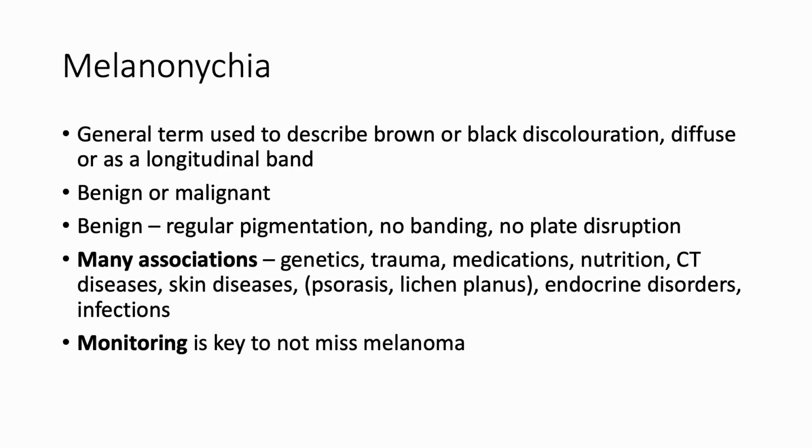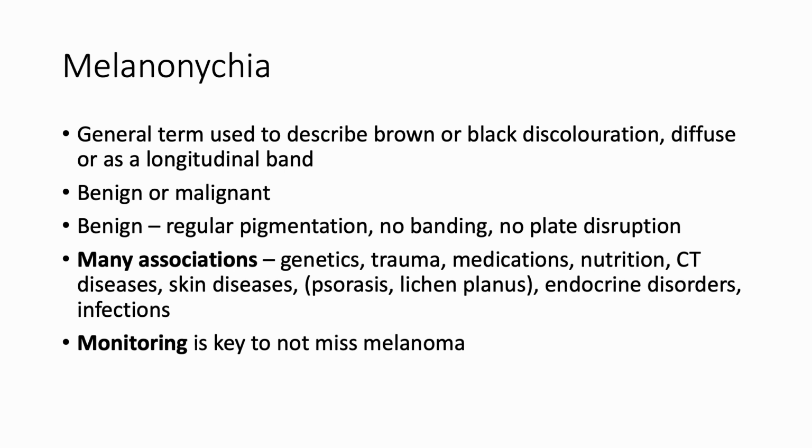In this slide, we will discuss melanonychia. Melanonychia is the term used to describe brown or black discoloration of the nail, either in a diffuse pattern or as a longitudinal band. It can be both benign or malignant and requires close observation and a low threshold for further investigation as a result.